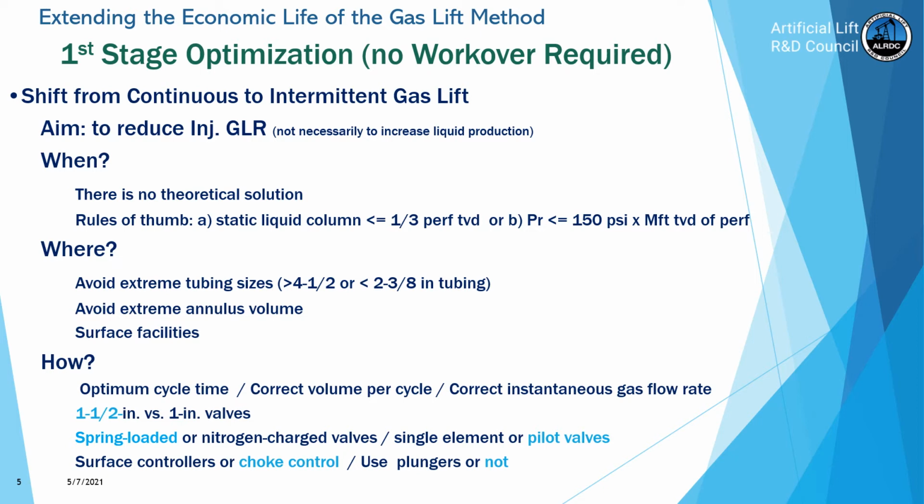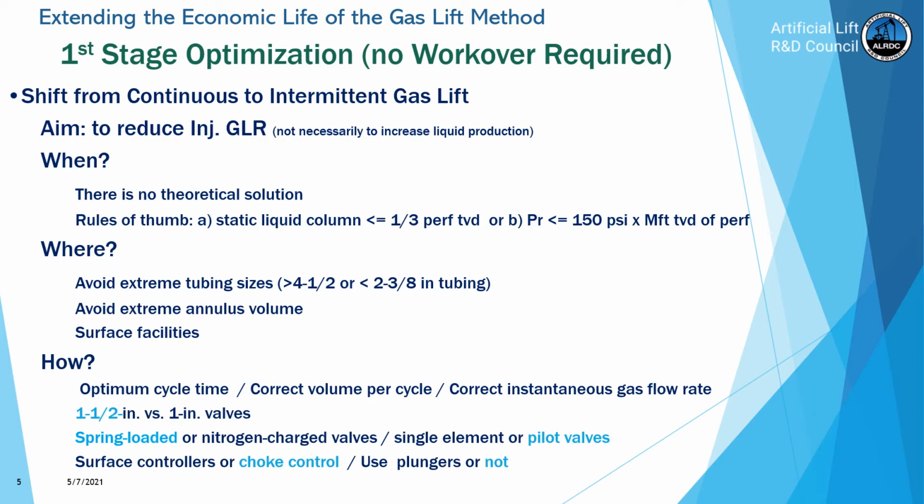So you can fine-tune the net volume per cycle, which is something that you cannot do with choke control. With choke control, once we install the valve, the only thing that controls the volume of gas per cycle is the size of the valve. So if we made a mistake with the size of the valve, if it is too big or too small, then that's it. We will have to replace the valve. Most of the time, I have found that if you do your calculation correctly, you should be able to do choke control.